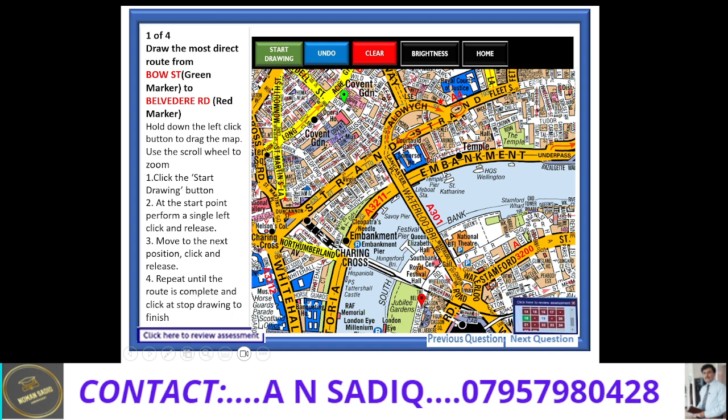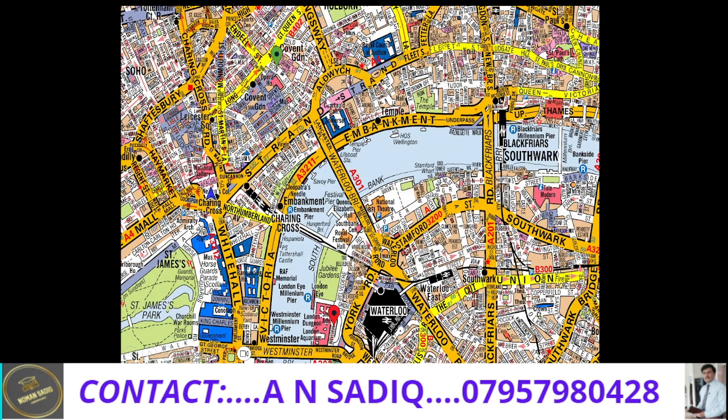But now I will show you another interactive map, and I will show you the same route or same roads, but there are restrictions there. Now see, this is the same question, but there are restrictions here. Here it is a restricted area, restricted road, and this is a pedestrian zone. Now I will zoom in on the area around the starting point, which is the green marker.